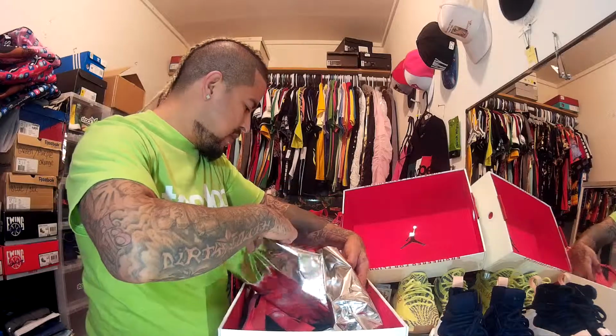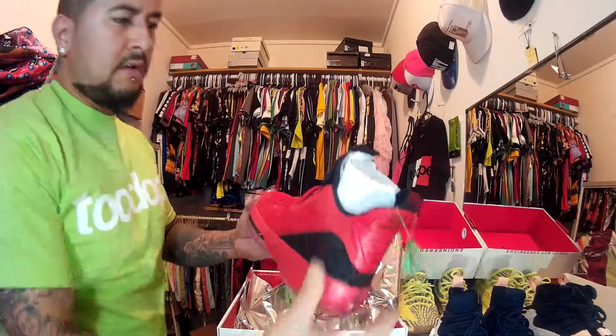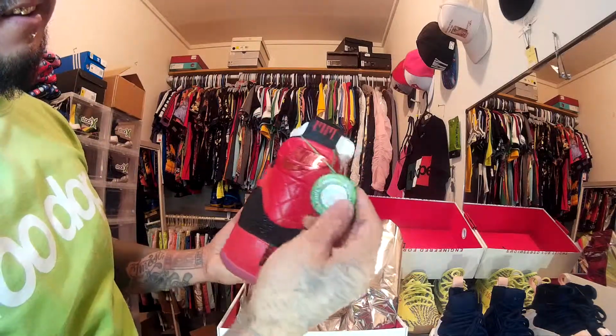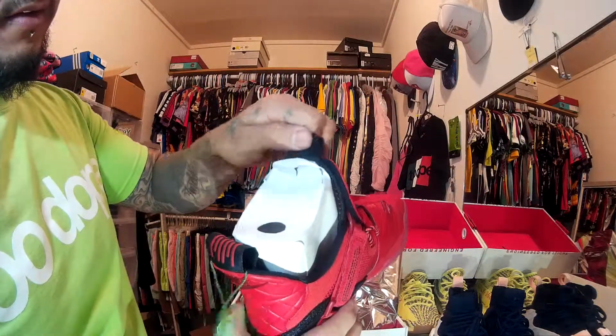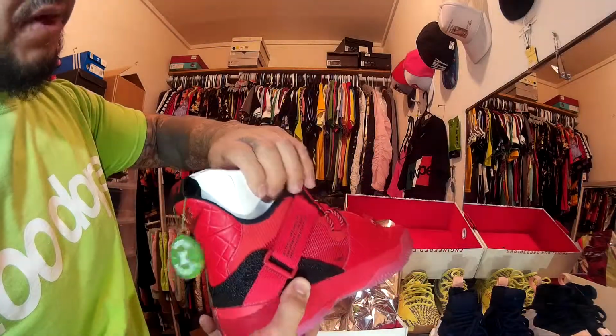So, let's go ahead and put these bad boys back up in here. Anyway, look at the other one, man. Look. Ooh, got the StockX tag hanging. This is the one I should have did the review on, right? Oh, man, look. This one crushed. Well, at least it's not pushed in, though, right?